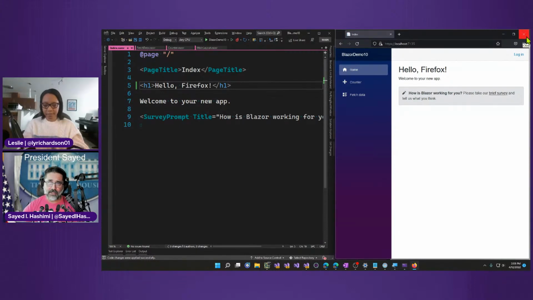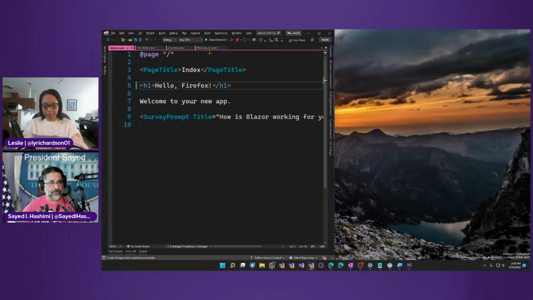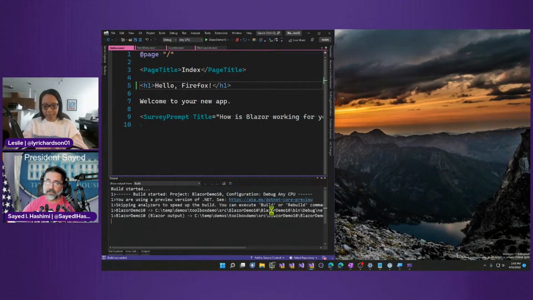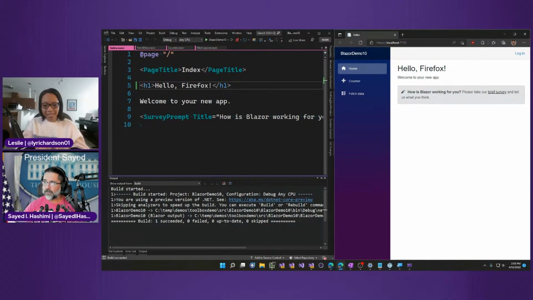In general, not much, but you'll have to go through and configure your certificates for Firefox to make sure that they work appropriately. It should be about the same experience with Edge and Chrome. That's great. What else do we have? Any other questions? I think those are the main questions for now.